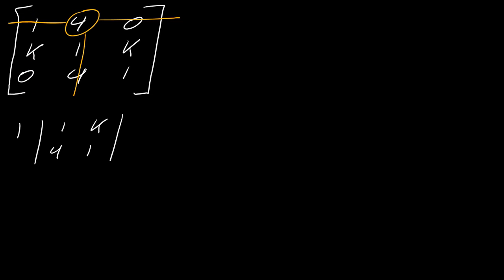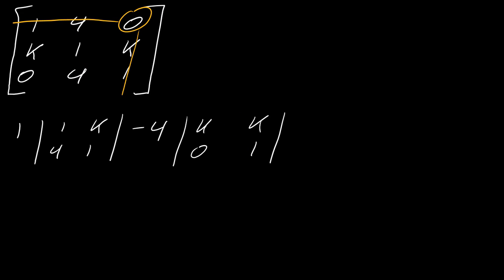Using the 1, I cross out all this. So here's the little subdeterminant that I need to calculate. So here's the first part of my calculation. And then for the 4, I cross those things out. What I'm left with then is this k, k, 0 and 1, k, k, 0 and 1. So here's the next little determinant that I need to calculate. And then for that 0, 0 times anything is going to be 0. So for this last part, I don't even have to calculate a determinant.